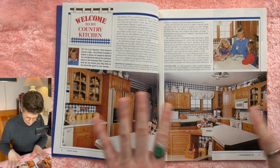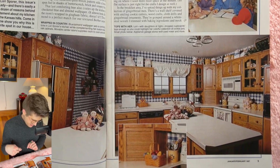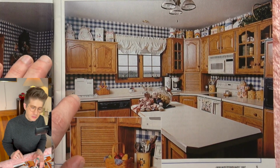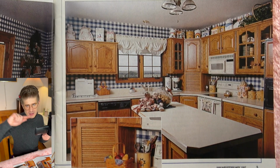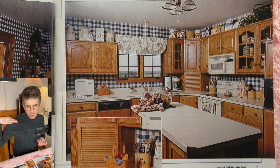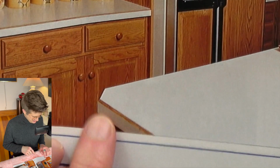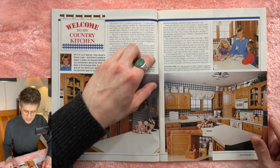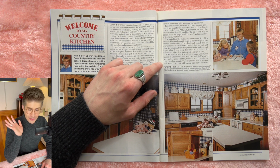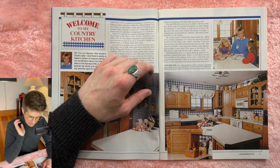Another scene. This is a little more friendly looking, bright lit. Seems to be kind of a small kitchen. It has a very ample kitchen island, and I do love this beveled. I love a laminate countertop that has a hard bevel edge with a wood inlay. I think that's really fun. See that? And right there too. That's pretty cute. We get to see all the more cookie jars up here. It's not super cookie themed, to be honest. It's country themed, no doubt, but it's just a lot of cookie jars. So I don't know about that.